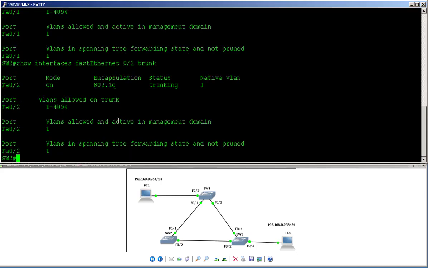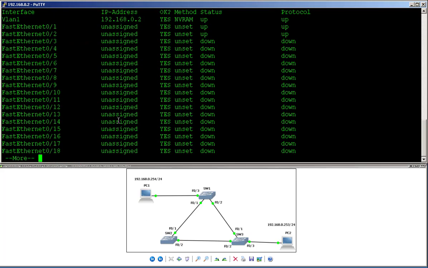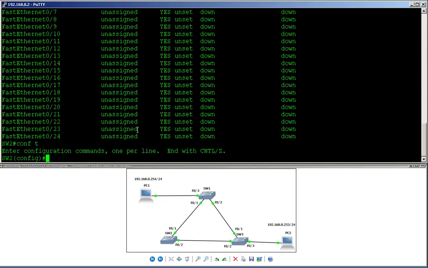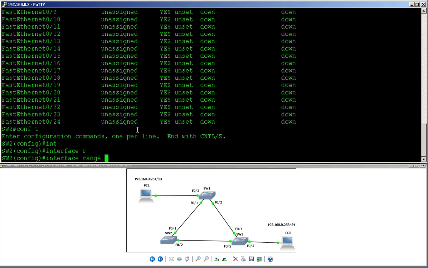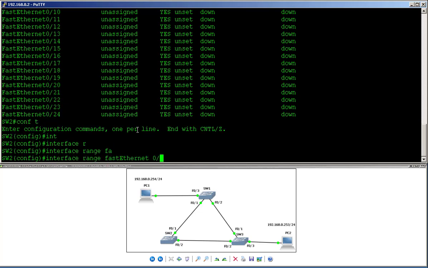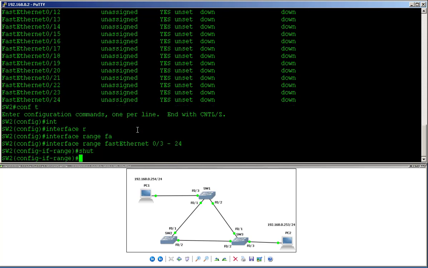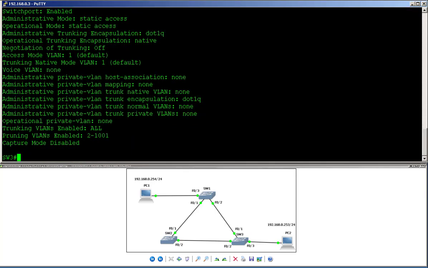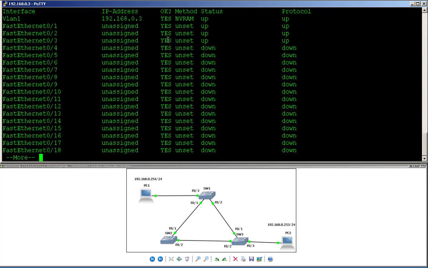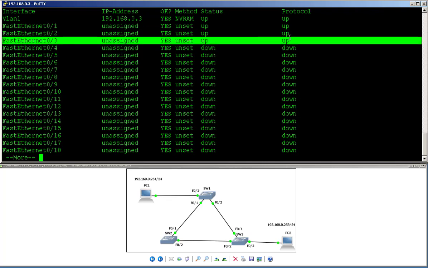Now I go to SW2, show ip interface brief. Then we see that 1, 2 are used, and then from 3 to 24, interface range FastEthernet 0/3 to 24, shutdown. Now I go to SW3, I do show ip interface brief, and I see that 3 is used.